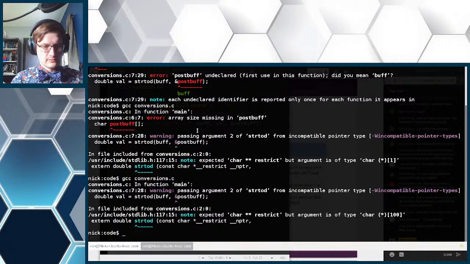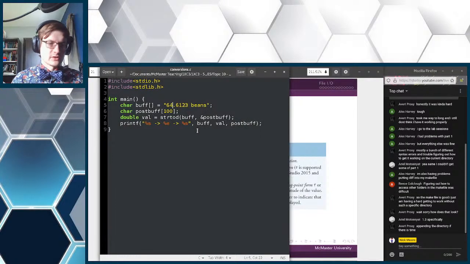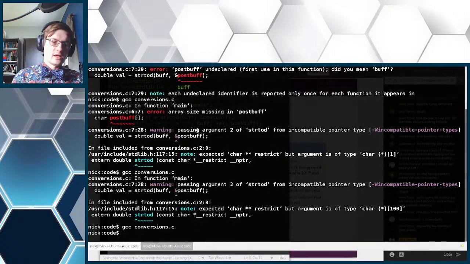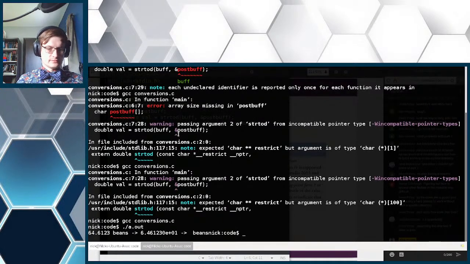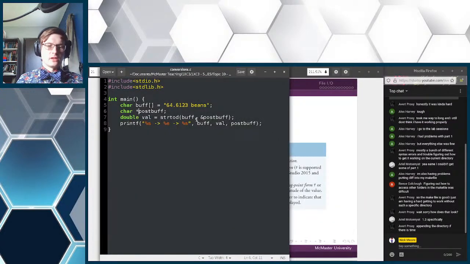Incompatible pointer type. Oh, all right. We'll just give it that then. Haha! We have quashed the errors. A.out. So, you can see, I forgot to include a new line.